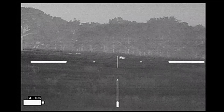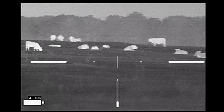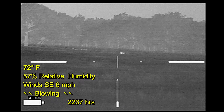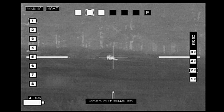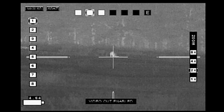After about three hours and no hogs, I decided to go on a walkabout. Despite this coyote out by the cattle, the wind was not in my favor and I was actually slightly backlit by the southern horizon. The sun had gone down quite a while earlier, but the horizon was still glowing.